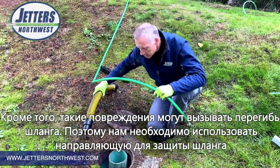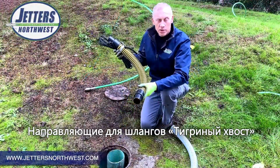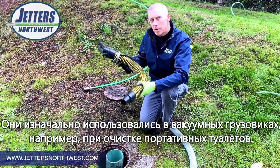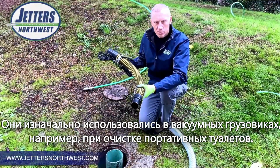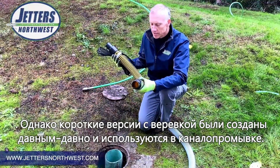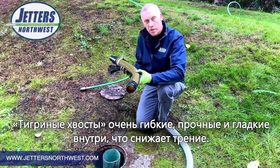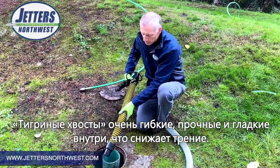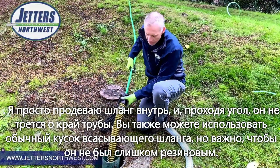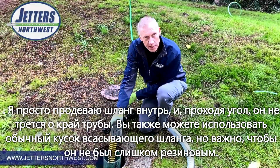So we want to protect our jet hose with a guide as we go in. Now, tiger tail hose guides have been around a long time, probably dating back to the 70s. This hose is primarily used for pumper trucks, guys sucking out porta potties and whatnot. But these little short sections with rope were created a long, long time ago. They're certainly not exclusive to us. They're great. They're very flexible, pretty tough, and very smooth on the inside. So I can simply put my jet hose in here, and as it goes around that corner, not only am I protecting my jet hose from that sharp edge, but it's really slick in there.